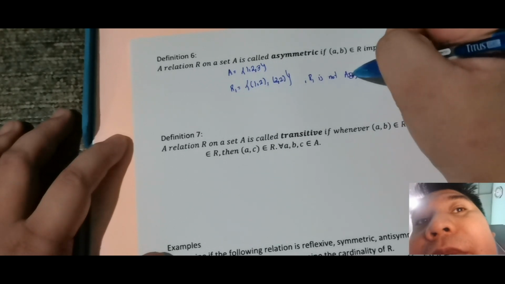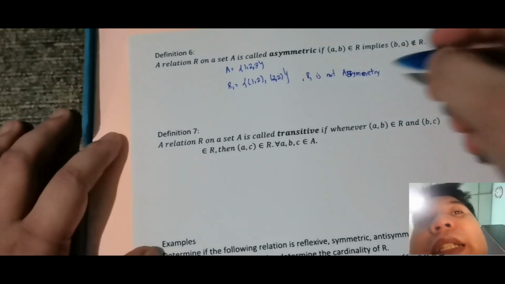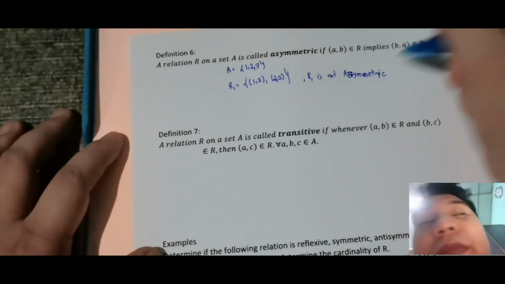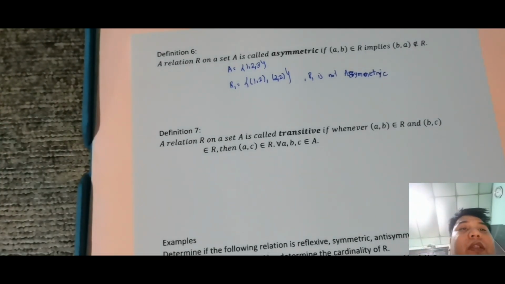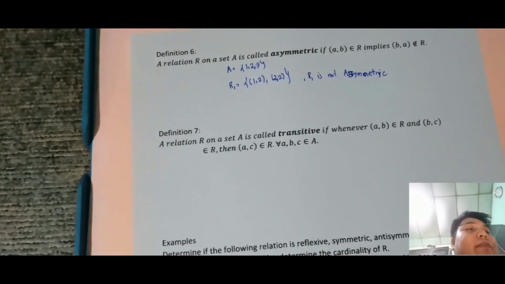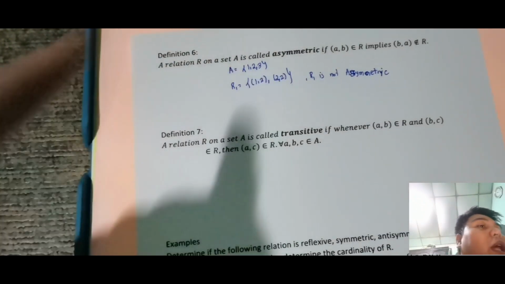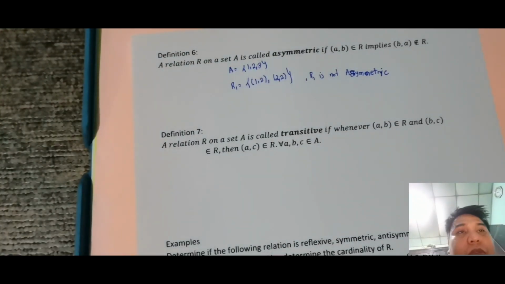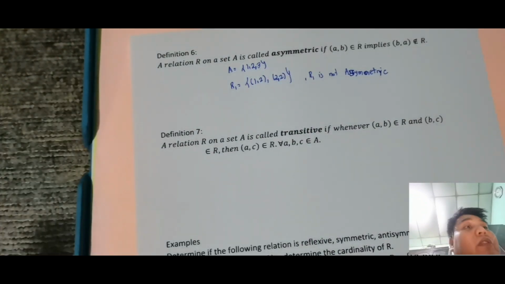Isang S lang dapat. Asymmetric ba naman yan? Okay. So, ngayon, tanong ko lang, si R1 ba ay symmetric? No, sir. Bakit? Wala si 2, 1. Okay. Si R1 ba anti-symmetric? Anti nga. Sir, si 1, 2, wala po yung opposite, yun at 2, 1. Anti po doon. Si 2, 2, si 2 is equal to 2. Anti po yun. So, therefore, si R1, hindi symmetric, hindi asymmetric, pero anti-symmetric.